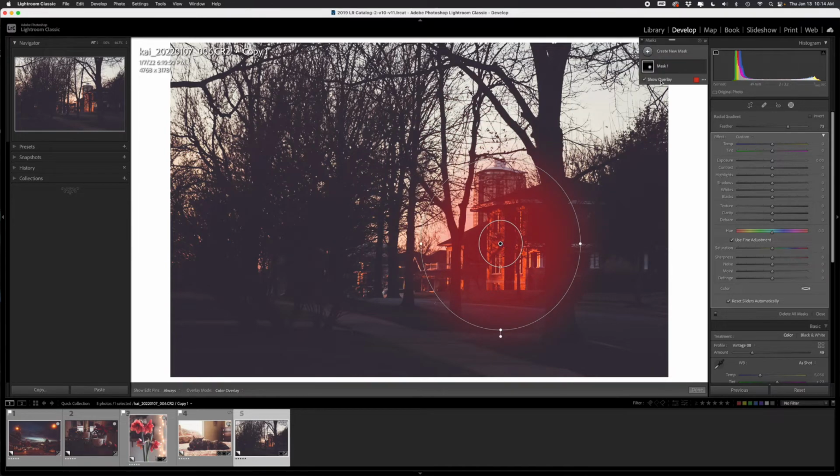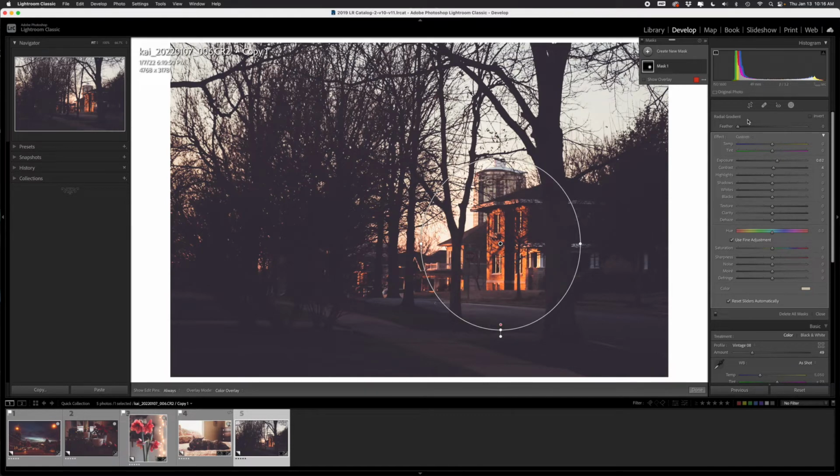And once again, with the Show Overlay, I can see where the overlay is being applied. You can also see it here in this thumbnail. So I'm going to deselect Show Overlay so that I can see my adjustments as I'm making them. And I would like to basically just brighten up this one little area of the house. And then I'm also going to add just a little bit of color to it. I'm just going to enhance that warm golden color a little bit. I'm going to keep that fairly subtle because I want it to be realistic. And then I can also add just a little bit of contrast here.